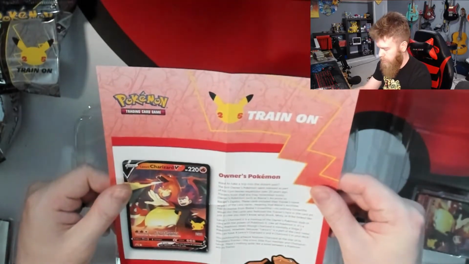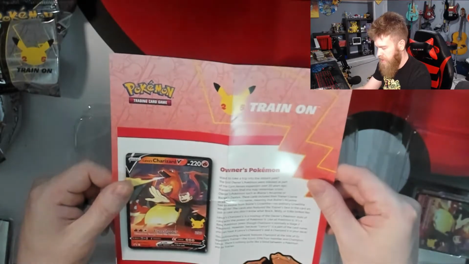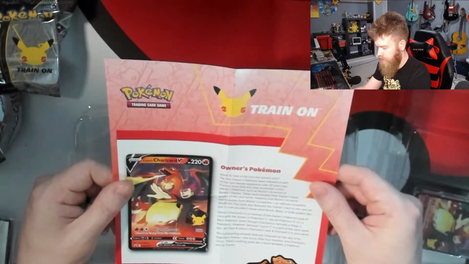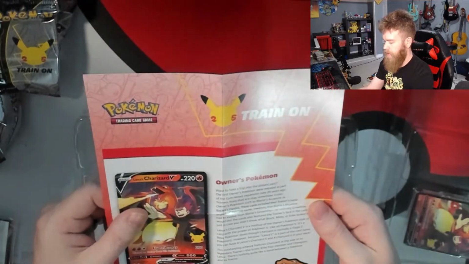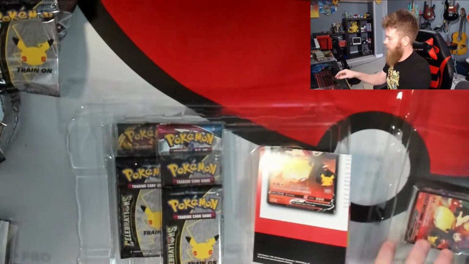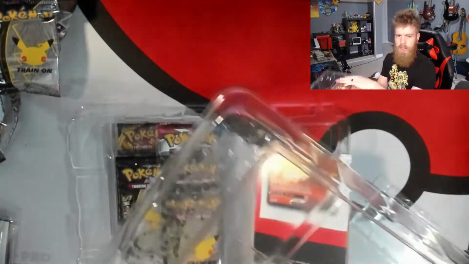Trainer's Pokemon, or owner's Pokemon. The first owner's Pokemon released as part of the Gym Heroes expansion over 20 years ago. Trainers from that era may remember iconic owners such as Blaine's Articuno or Rocket's Zapdos. Hey, I remember Rocket Zapdos. Pretty cool, guys. And there you go. A little history with our Pokemon boxes. And of course, let's take a look at this one.